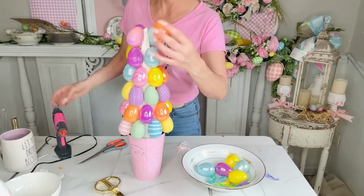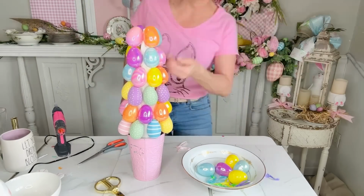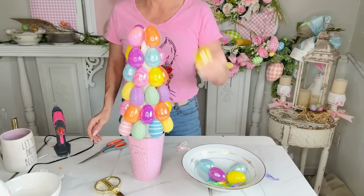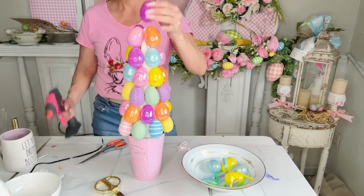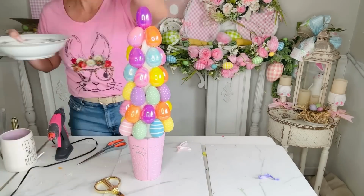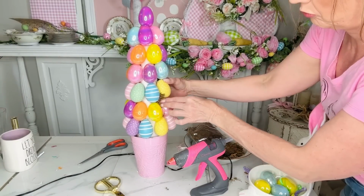Now the next step you're going to think about is, what do you want to fill in your little egg topiary with? Well, Dollar Tree has moss, so you could easily grab one of their little bags of moss. You might even want to grab 2 bags, depending upon how full you want it to look. This is going to get messy, so have something underneath your workspace.